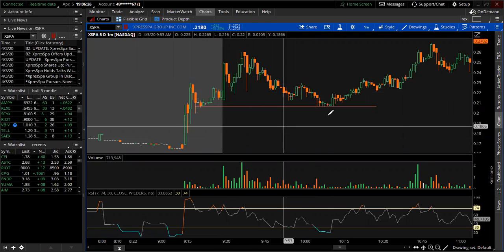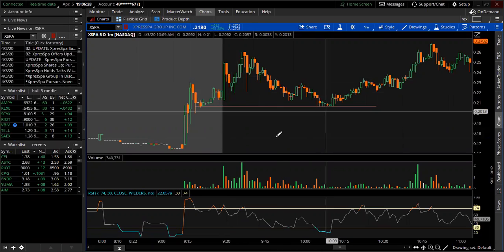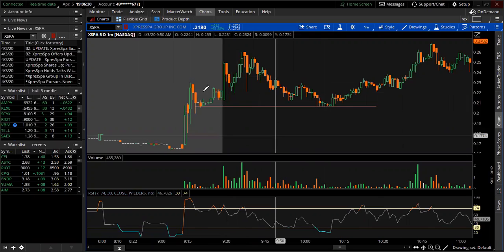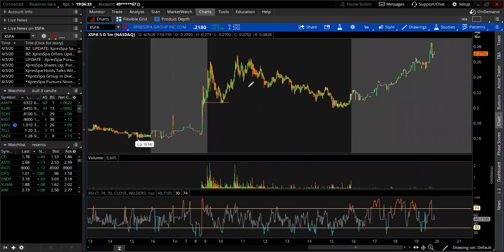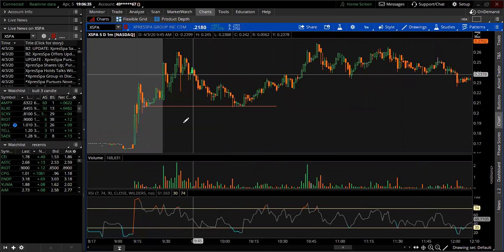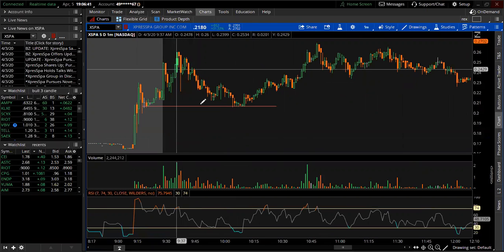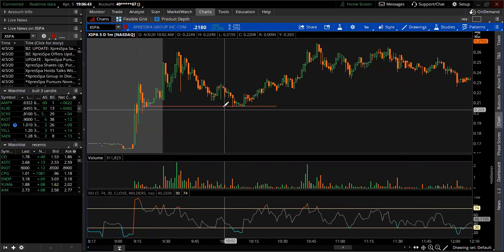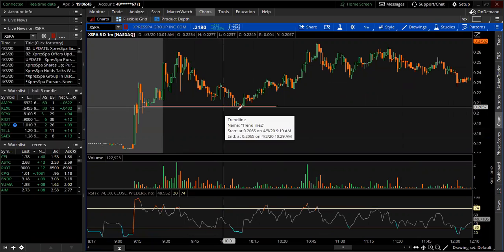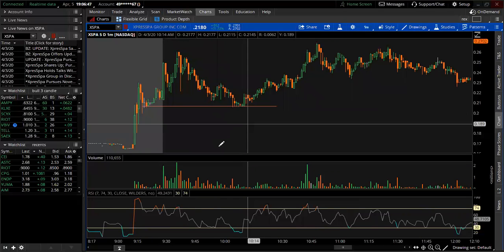I try to break down how to trade these volatile low cap stocks that are generally under $4, $3 a share. And it's really good for our small accounts that are under $1,000 and trying to build an account, or just trying to learn how stocks move and trade. And that's what we're pretty much doing today.